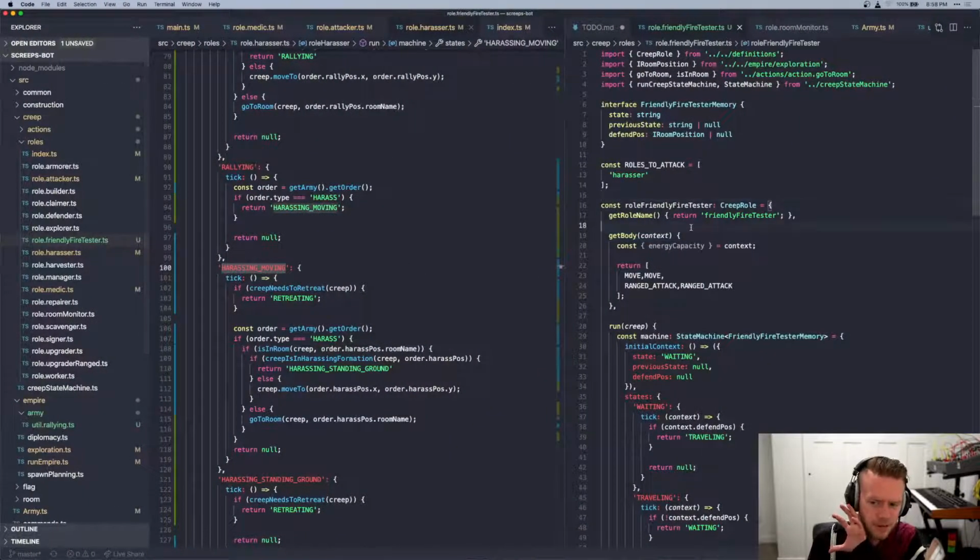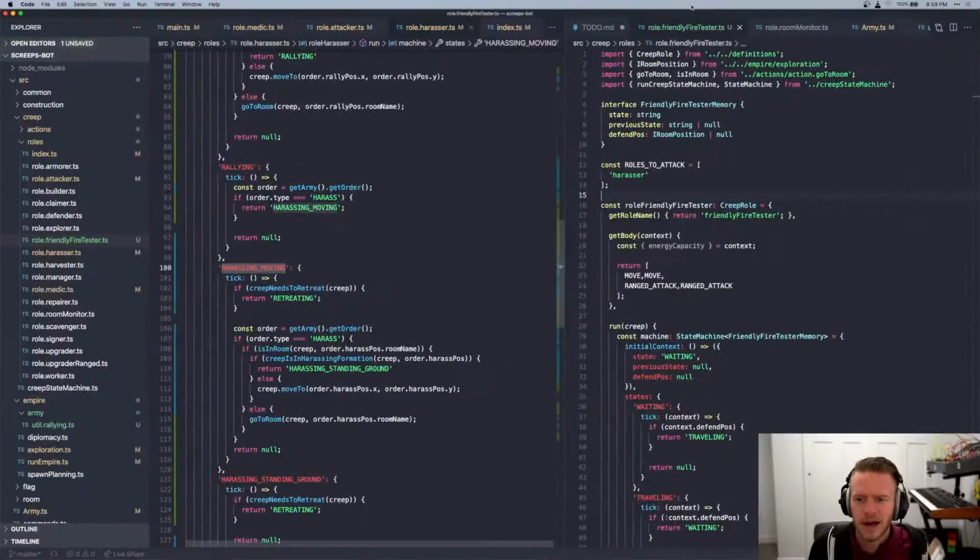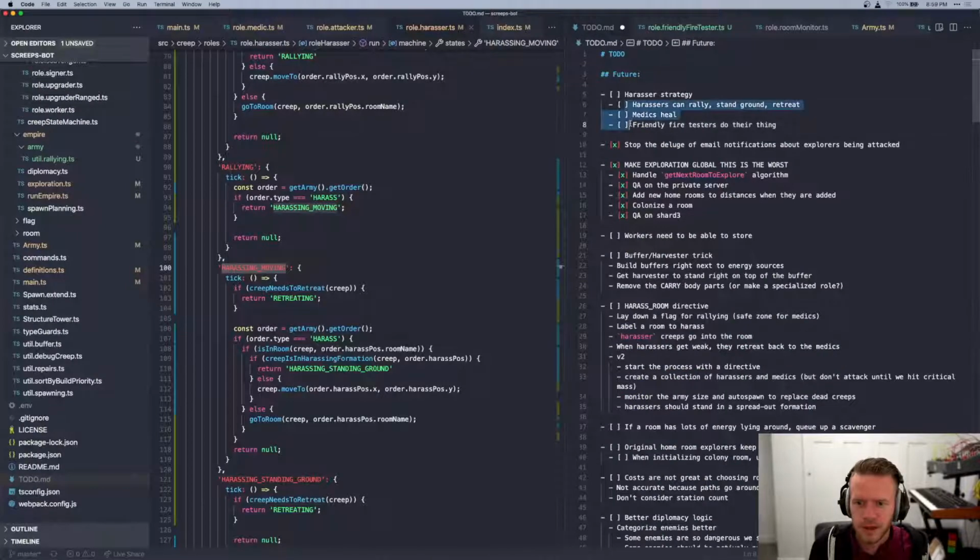And now that we have this framework sitting here, we can start to do other cool things like actually attack harassers and medics, and maybe even prioritize medics. We can start to get clever here to handle the different cases that we might experience when we go into a real enemy's room. So that's cool. Hey, look, here goes an explorer. See, this ranged attacker is just kind of cheerfully ignoring it, and this is all doing its thing. So that's great. Okay, so we've done all this.